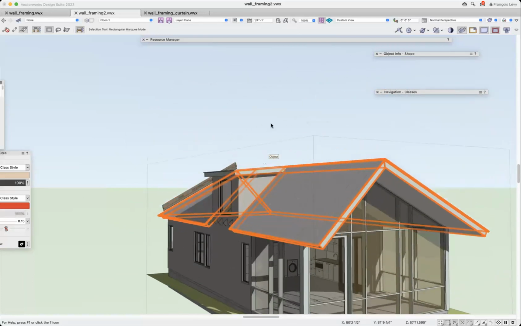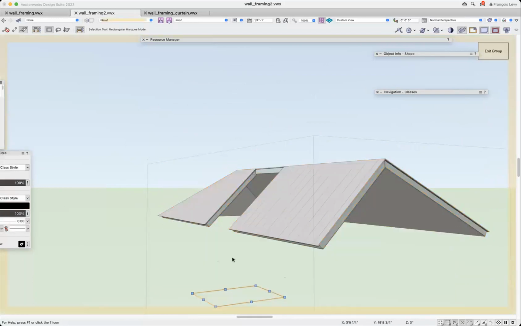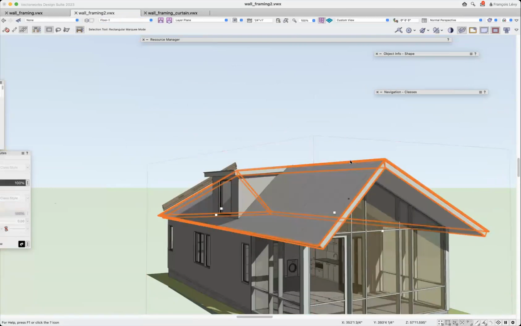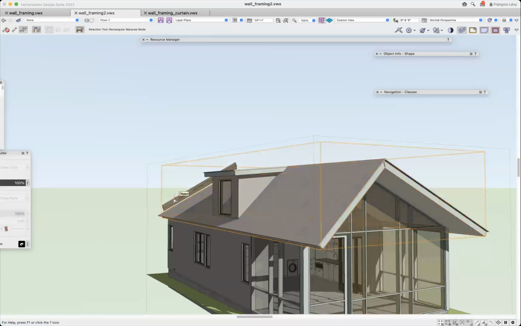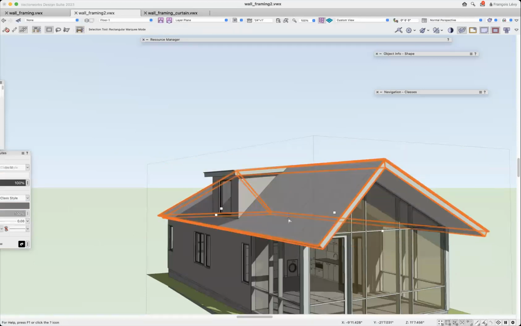I'm curious. I'm just going to run this again. I'm going to go into this roof and I'm going to delete the rectangle that I used to clip that roof. So there's no more hole for the dormer. And let me try this again just to see what happens. I'm going to go ahead and delete this model.